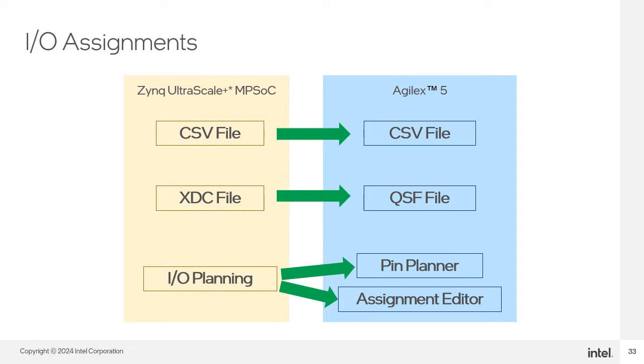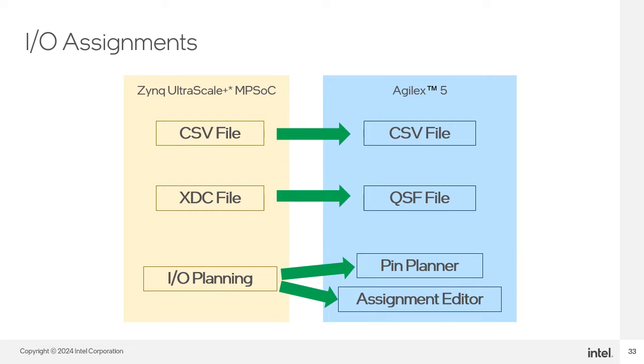To create I/O assignments, both Vivado and Quartus software can import or export CSV files. For the Vivado flow, all location assignments are stored in an XDC file, which is a superset of the Synopsys Design Constraints, or SDC, and location assignments. For the Quartus software, any type of location assignment can be found in the Quartus settings file, or QSF. The QSF is TCL-based and also contains any project type settings such as compiler effort level.